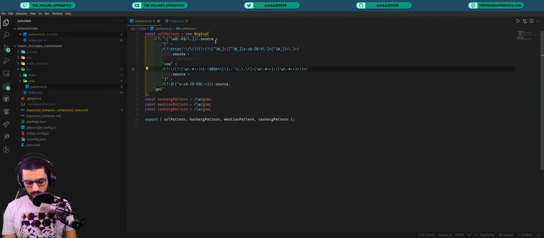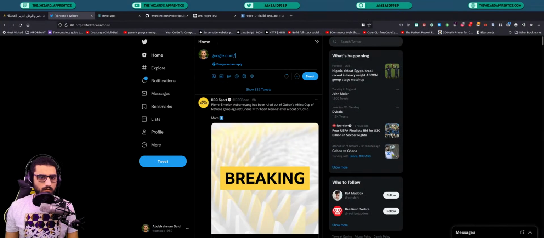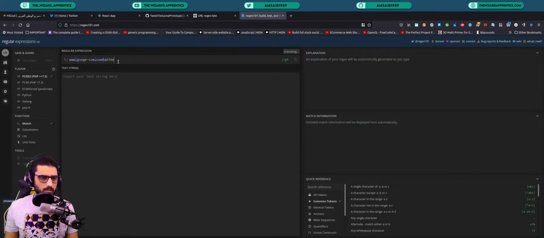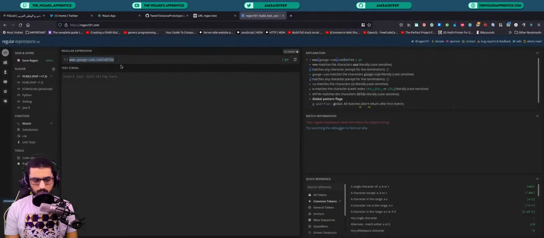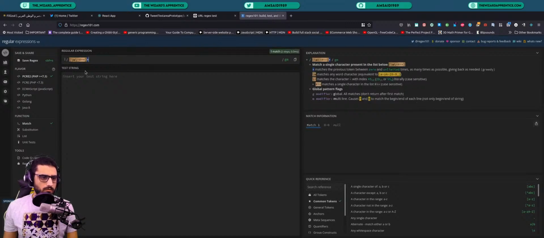So we're telling it to match any character that is a word character, a dash, a hash, an equal sign or plus sign, as many times as they are there.